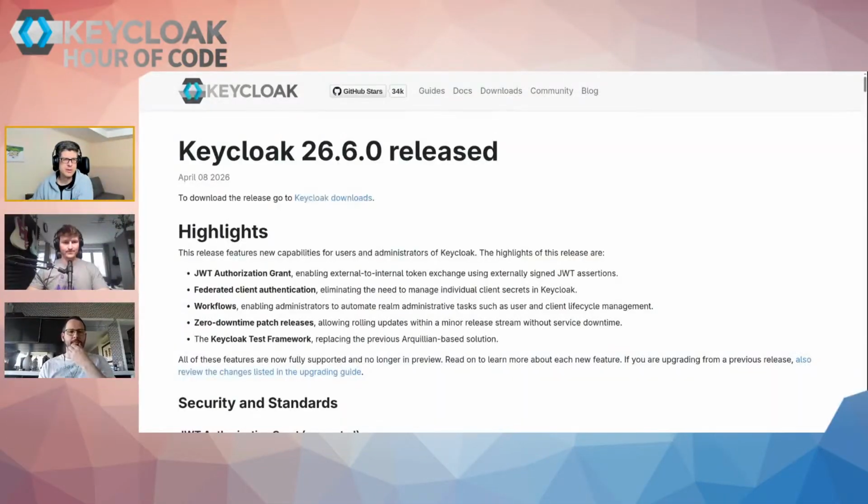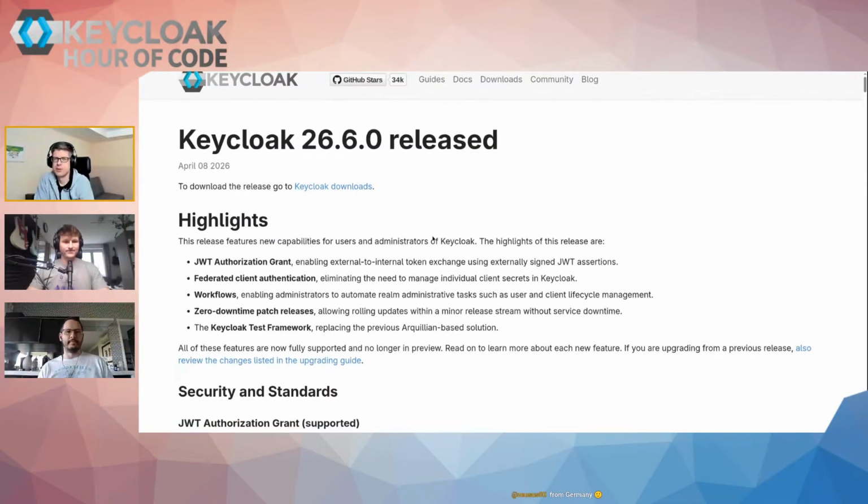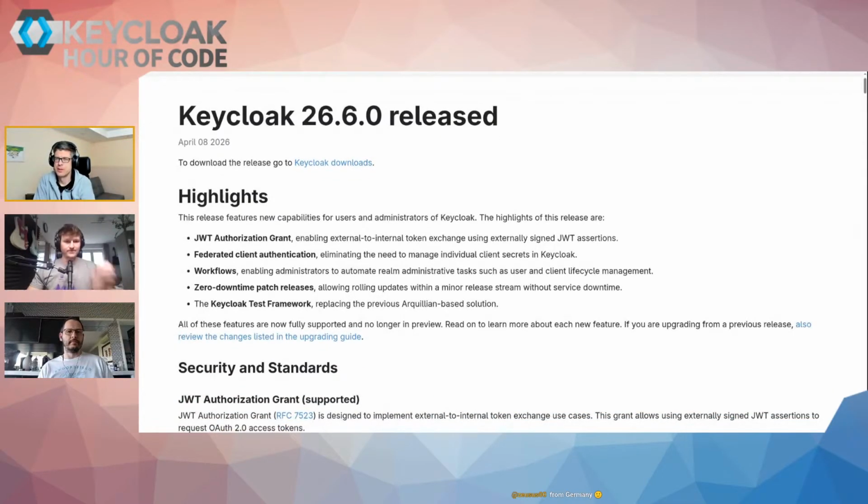So let's dive in. I'm now sharing the release notes. The release notes are where you start, with the highlights. Not sure if anybody has read the release notes yet, but definitely some people are deploying Keycloak 26.6 already. We saw it in our issue tracker. So we had the JWT Authorization Grant, which is our replacement for external to internal token exchange.